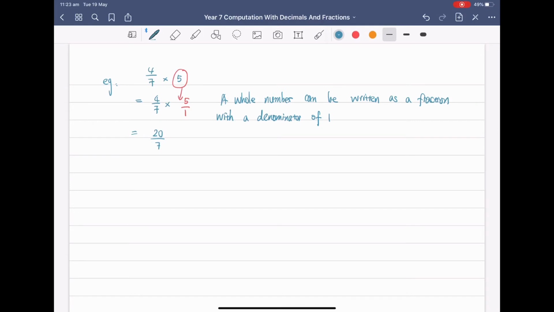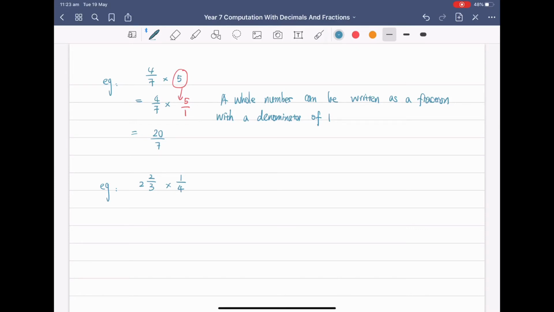All right, next. Once we know how to multiply a fraction by a whole number, what about mixed numerals? What do we do if we need to times a fraction by a mixed numeral, or if we need to times 2 mixed numerals? If we have a mixed numeral, for example, 2 and 2/3, and we need to times by 1 over 4, a mixed numeral must be changed to an improper fraction before multiplying.